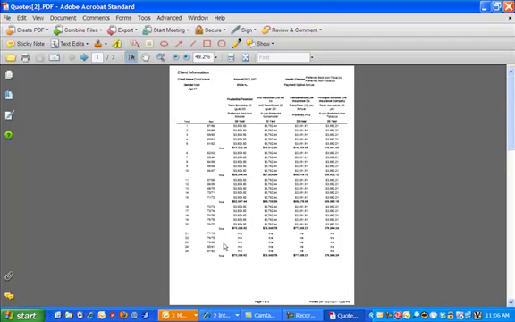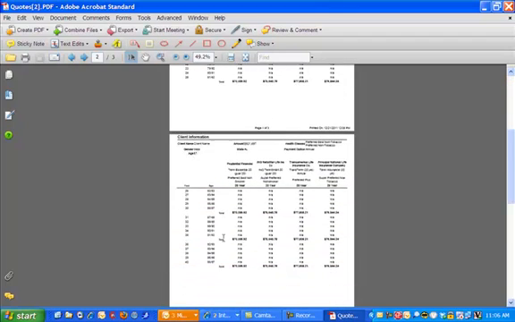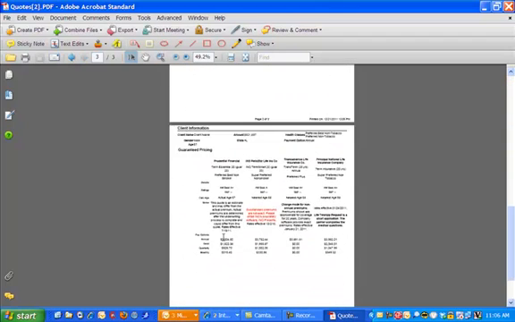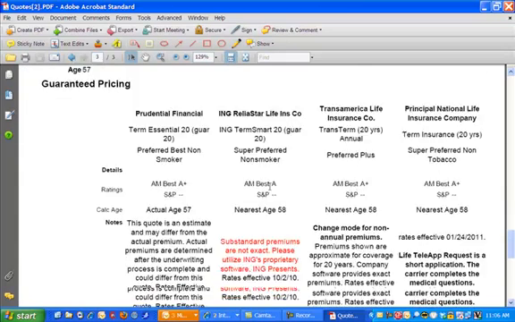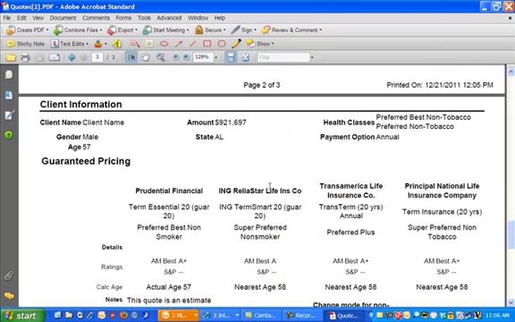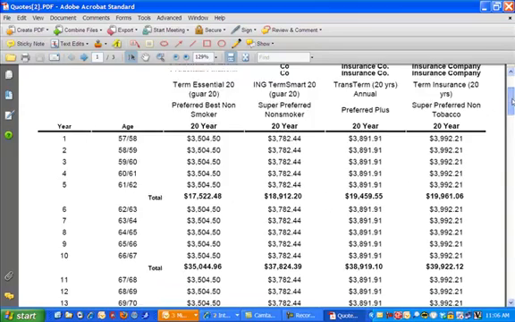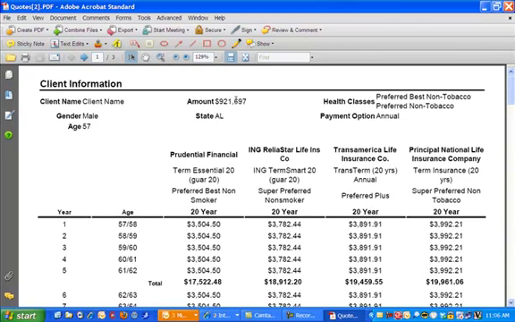And you can see none of these do. I'll scroll down to the bottom of the third page, and that's where we see our rating information and the pay information. All of the highlighted client information will be at the top of each page, and this is, again, a compliance-approved and AIC-approved illustration that you can print out and give to your client.